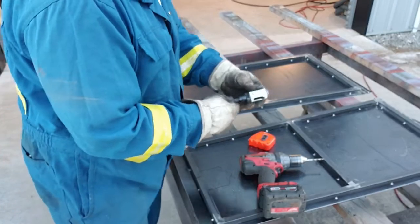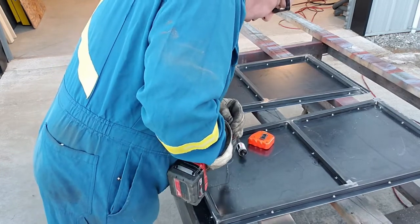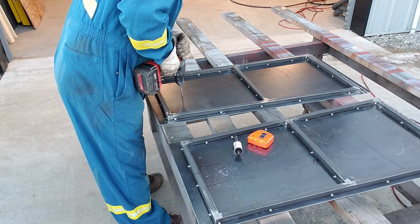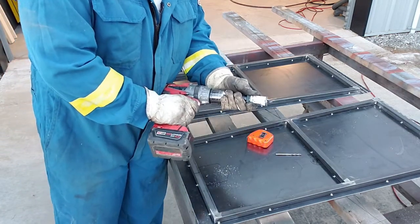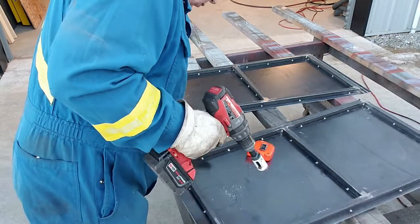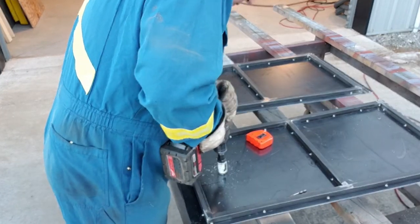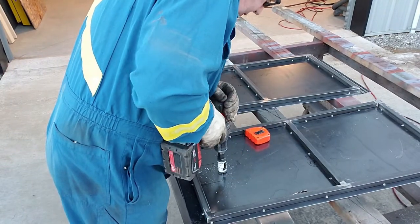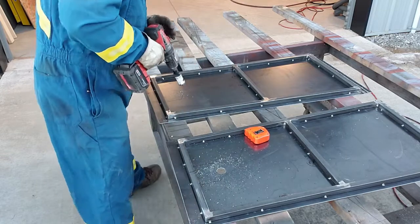Okay, I got some tools back. We've got a hole saw here, just something to get the area around the key. We'll drill this pilot hole here first. Dead again. Be right back. There, new battery. Yeah, just that easy.